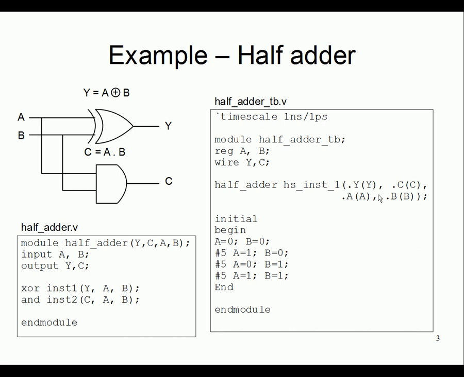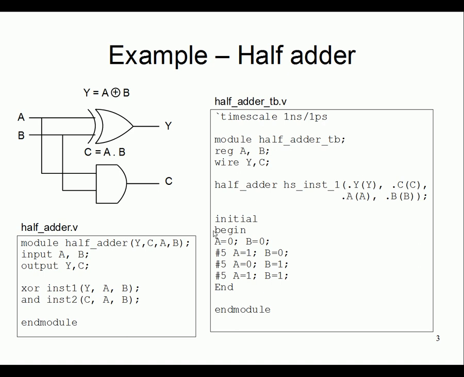But with explicit, you can put dot A and dot B first and then dot Y and dot C. It doesn't really matter what the sequence is, because you're explicitly making the connection. So you can put that definition anywhere in the list, and it will still be connected to Y, because you have made a tight agreement within this description. Okay, so that's the explicit port connection.